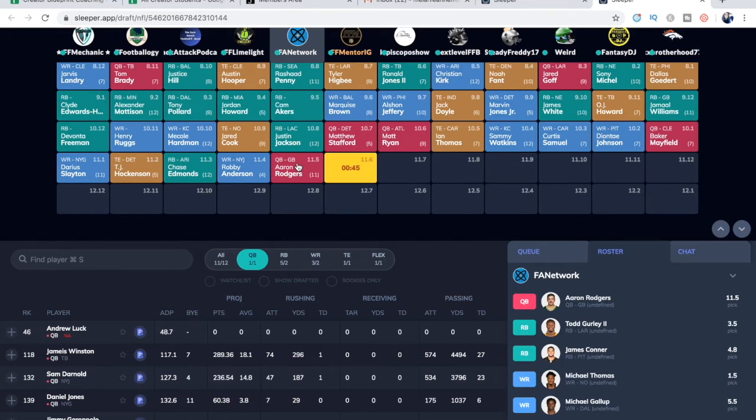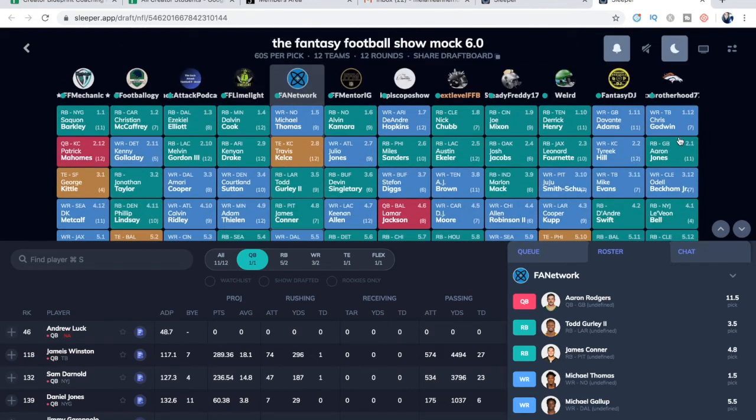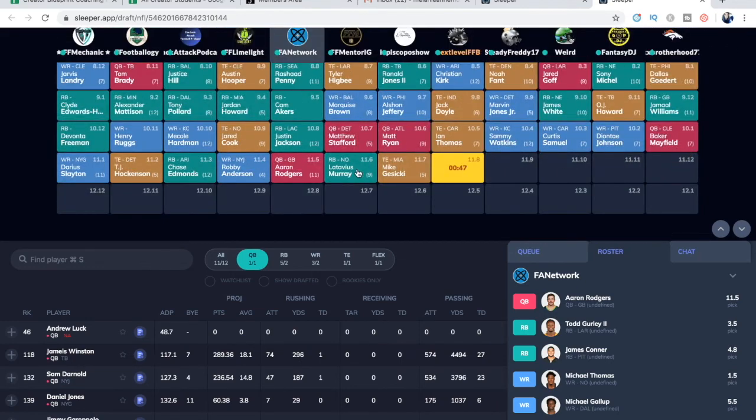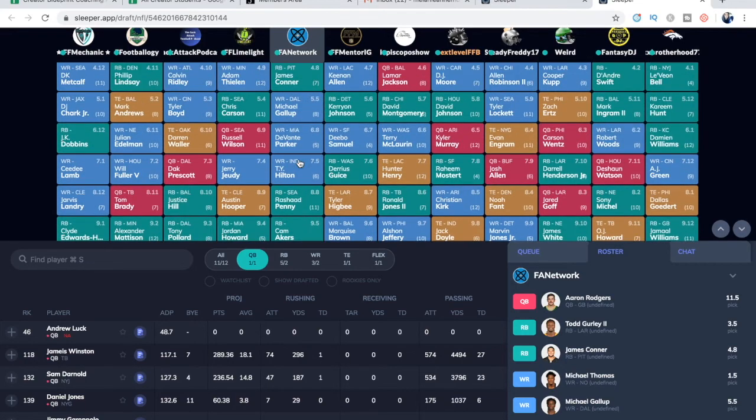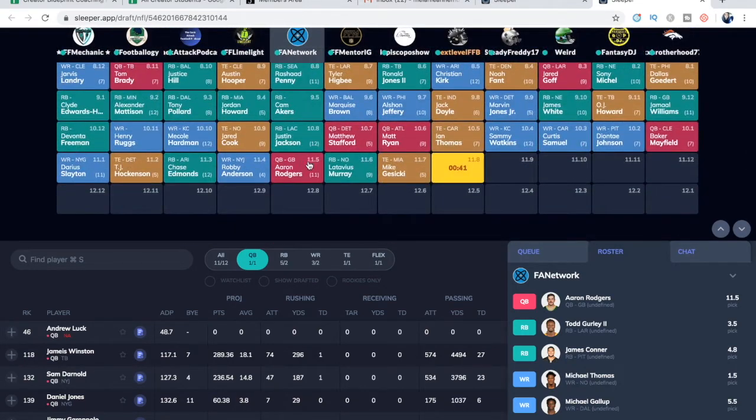But there's no way the Packers are going to let their wide receiver core stay as depleted behind Davante Adams as it was going into the season. And Aaron Rodgers was still a top 12 quarterback, even with that despicable wide receiver situation. Also, as we mentioned before, Aaron Jones is definitely due for some touchdown regression. So while I don't think Aaron Rodgers is anywhere near that top three quarterback tier that he used to fall into, falling all the way to the 11th round is kind of comical.